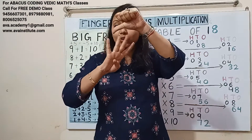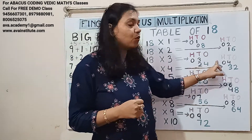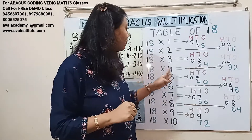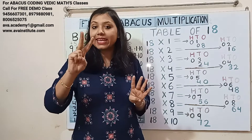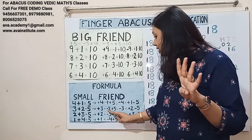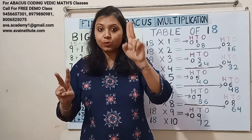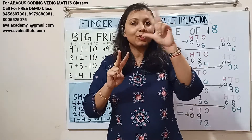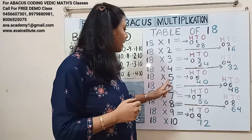18 fours are 72. One fours are 4 — in hundreds: 0, in tens: 4. Eight fours are 32 — in tens: 30, in ones: 2. We can add 2, but to add 30 we use the formula: plus 3's formula is minus 2 plus 5, so plus 30's formula is minus 20 plus 50. Answer: 50, 60, 70, 71, 72.